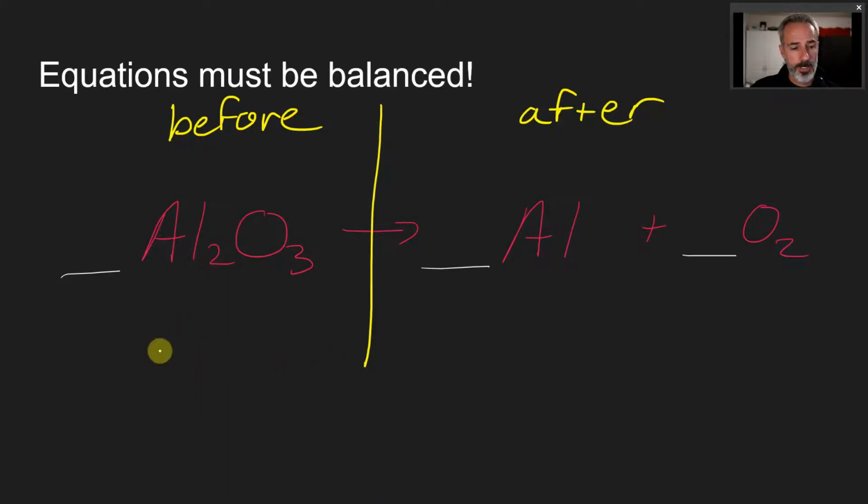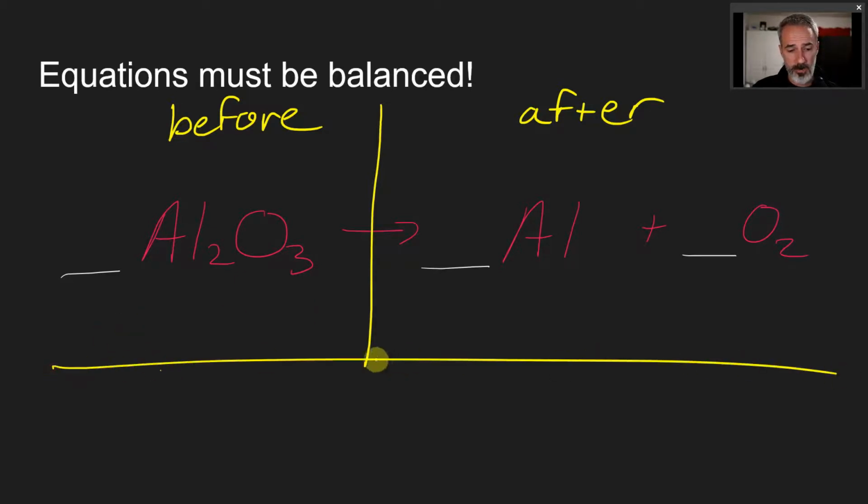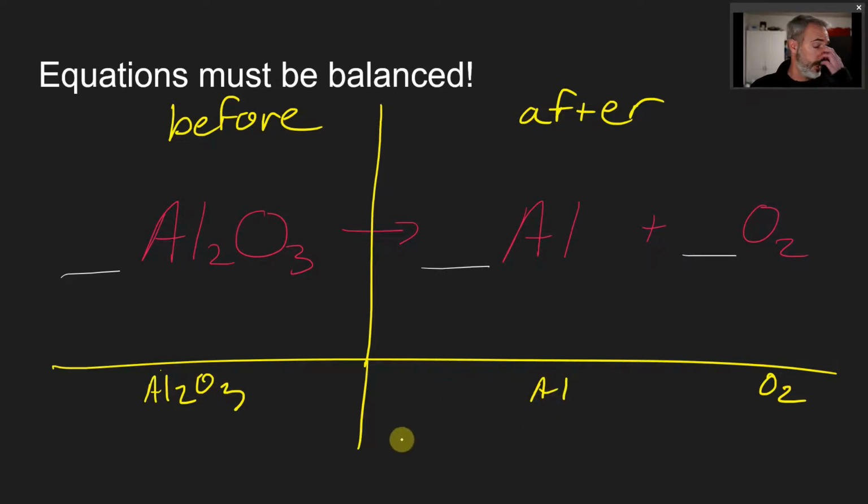Remember, if I don't have any numbers in here, that means I just have one of each one of them. So let me divide up my area. I got one of these compounds, one of these compounds, and one of those compounds. All right. Now, I have 2 aluminums over here and 1 over there. Clearly, we're going to need more on which side? Yep. So what number goes here? A 2. So that means I have 2 aluminums. I'm going to add another one. There we go. 2 aluminums, 2 aluminums. Now let's do our oxygens.